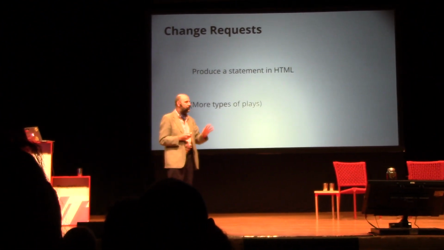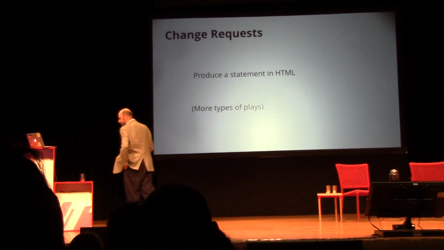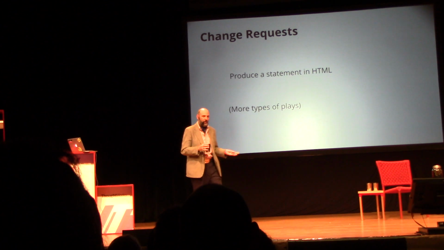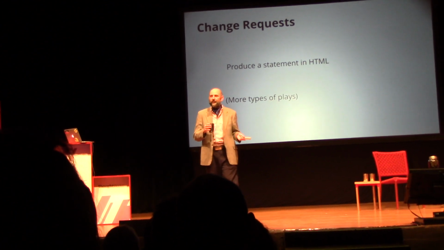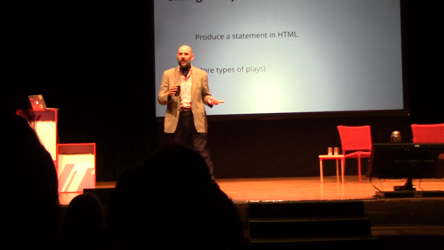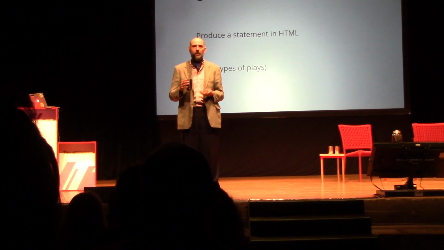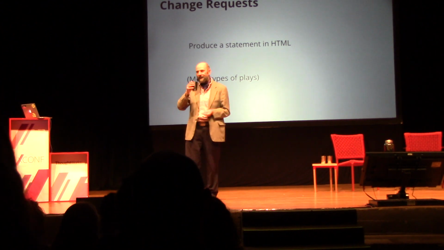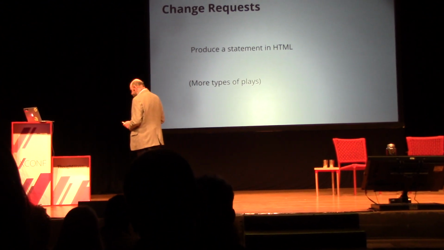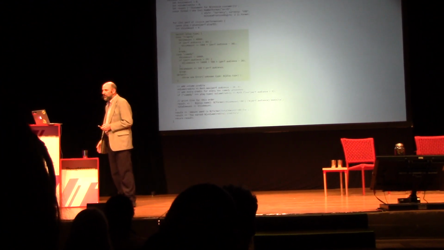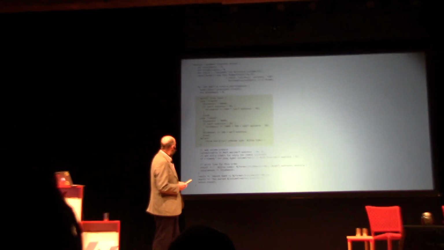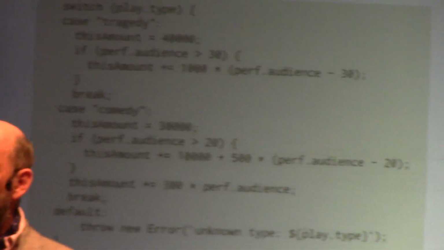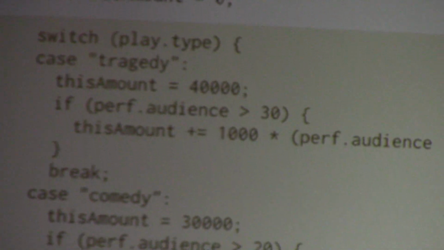What we're focused on is producing this statement in HTML. So imagine you've got to go to this slug of code, written by somebody else, or worse still, written by you 6 months ago. You have no idea what the code does, but you've got to figure it out. And you look at a big block of code. When I look at a big block of code like this, one of the first things I look for is, are there any obvious lumps of code that kind of fit together?